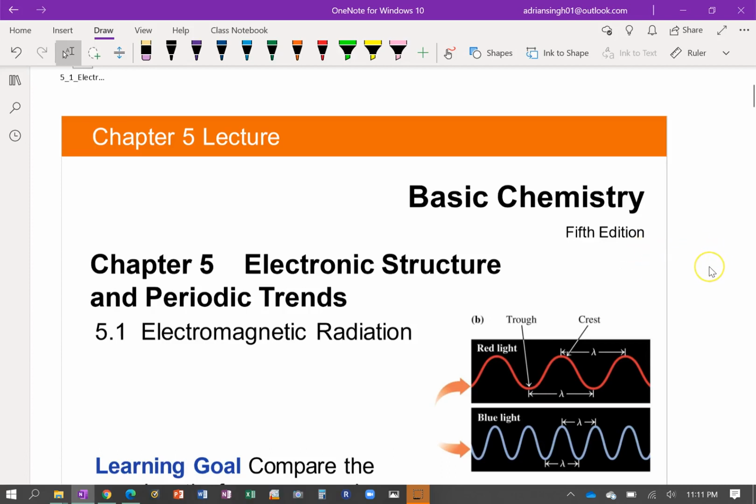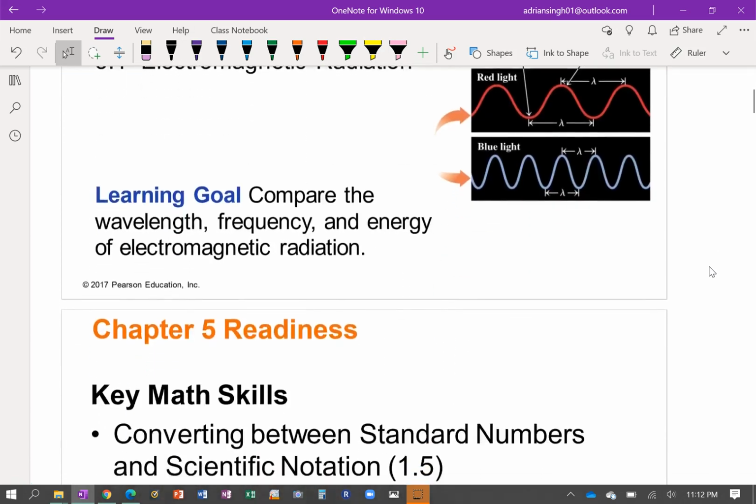All right, so in this chapter, we're going to be taking a look specifically at the electron as the main subatomic particle, and we're going to see how it influences some of the characteristics of atoms, and then we're going to see sort of a global look at how it influences some of the trends on the periodic table. So there are a couple of things that we need to make sure that we know of or remind ourselves as we get into this chapter.